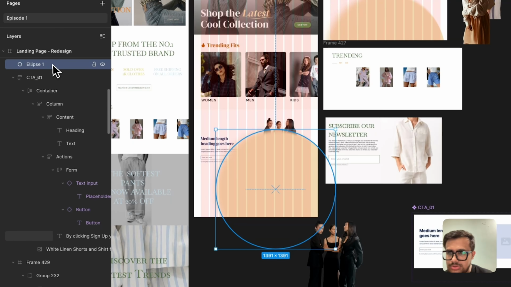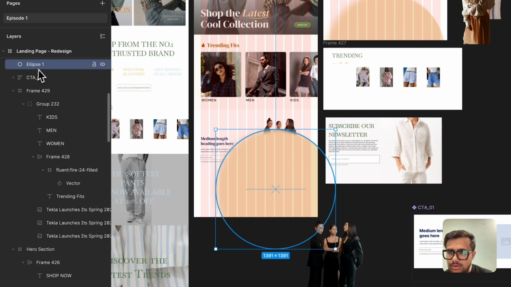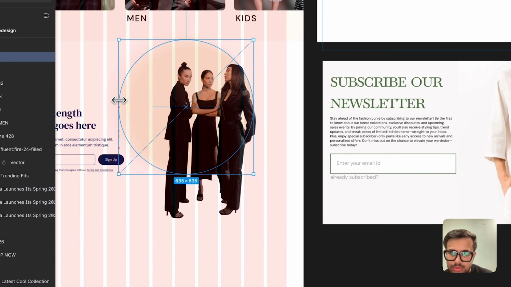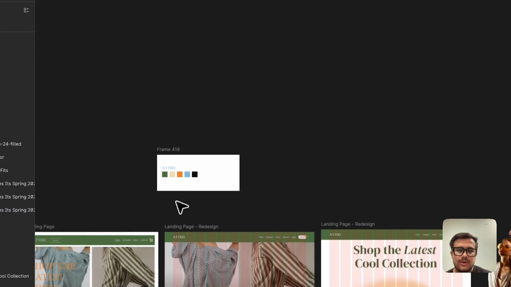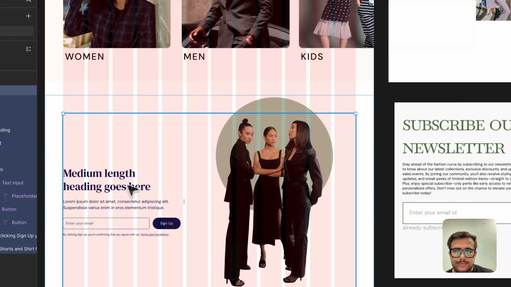Okay, let me just bring it down, and then basically I'm going to have it here and then maybe space out a little to make it look even. And for the photo I can just use more, just cut it out.